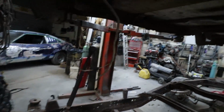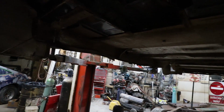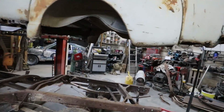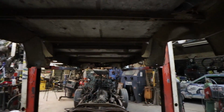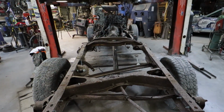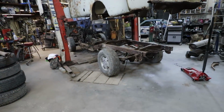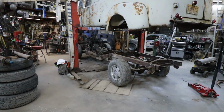So, we just might switch gears. Boy, it's a lot of work, this stuff. Yeah, well, I got the choice. I can do that. I'm going to see what I got for donors. I think that's going to be the plan, because I'm not digging what this thing is. I don't like how big the kick is. There's a lot of things I don't like here.